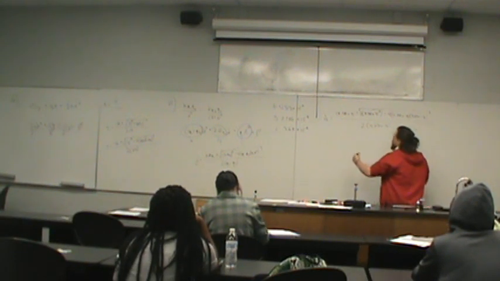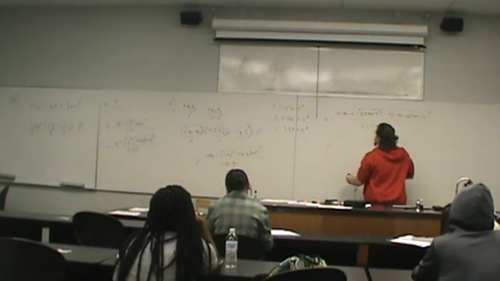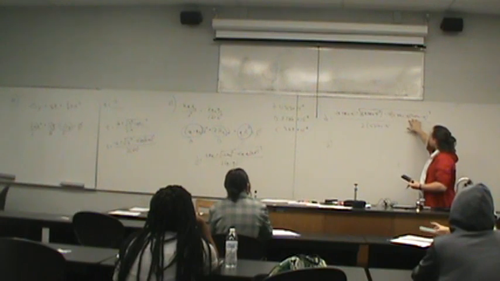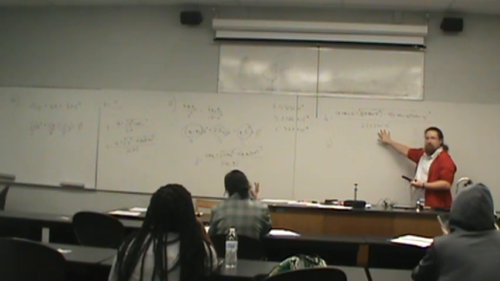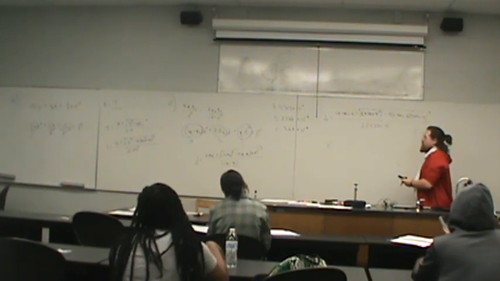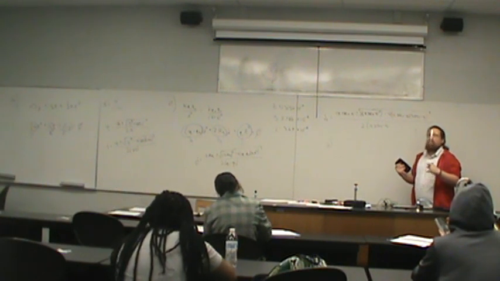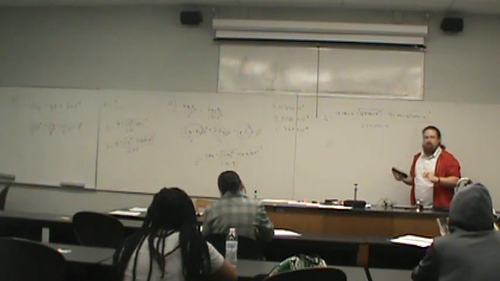I want to simplify one line down. I'm going to recommend we figure out what b squared is, figure out what 4ac is, figure out what 2a is. I don't recommend doing this all in one fell swoop with your calculator, because one mistake could make the whole thing explode.